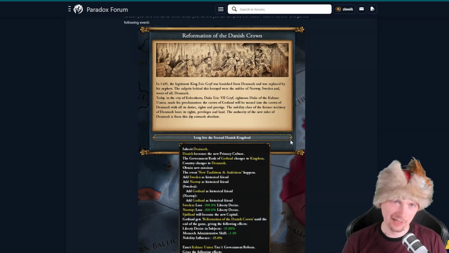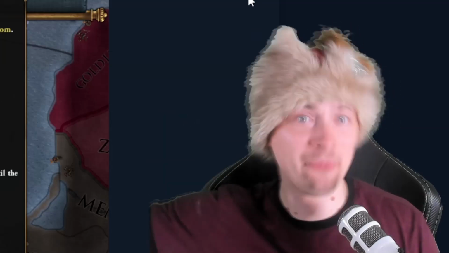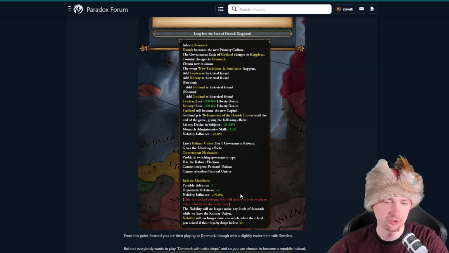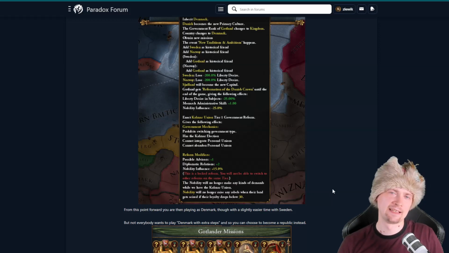As soon as you control the whole Kalmar Union, you can inherit Denmark right away and become Denmark yourself. But look at this, at the same time getting minus 200 liberty desire in both Norway and Sweden, making them loyal forever. And you're getting some bonuses at the end of the game, like liberty desire of the subjects and monarch administrative skill. And of course you're getting the Kalmar Union government that was already explained on the Denmark mission tree. Obviously from this point onward you just have the Danish mission tree, so it's like mini Denmark, but with some additional fun at the very start.